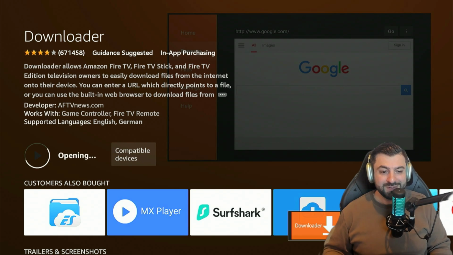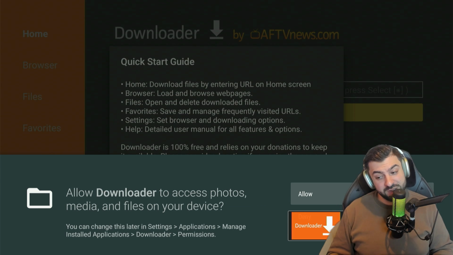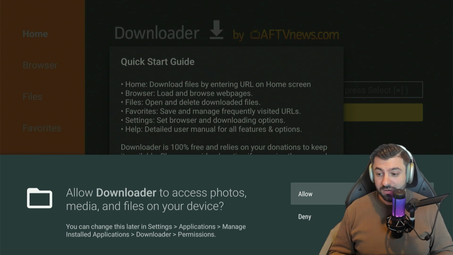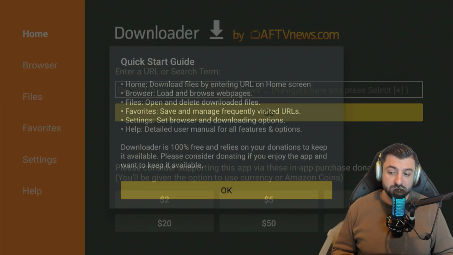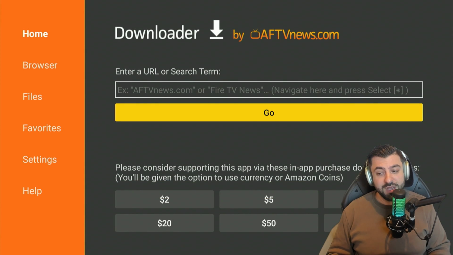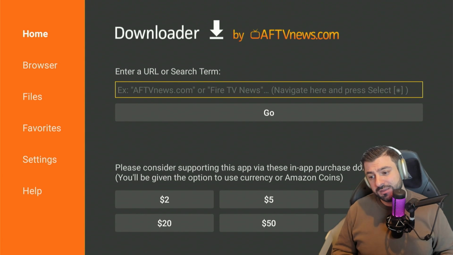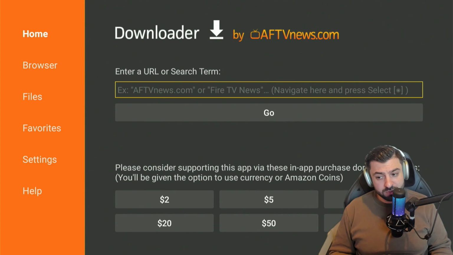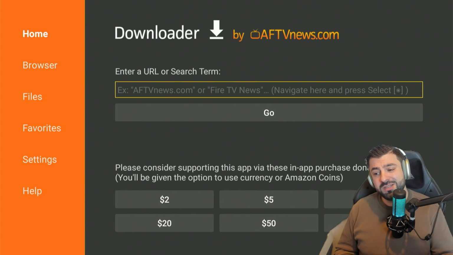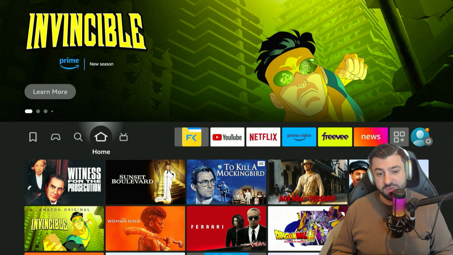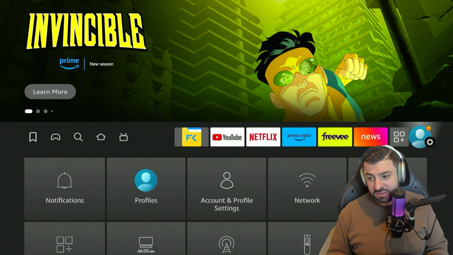So let's open it up. And if you're opening this up for the first time, it is going to ask you to allow access to your Firestick. You have to allow it. If you don't do it, this will not work at all. For any of you that can't get past the steps from here, the code won't work or anything, then it means you need either the Proton VPN, the free one, or the paid one, the NordVPN. That's totally up to you.